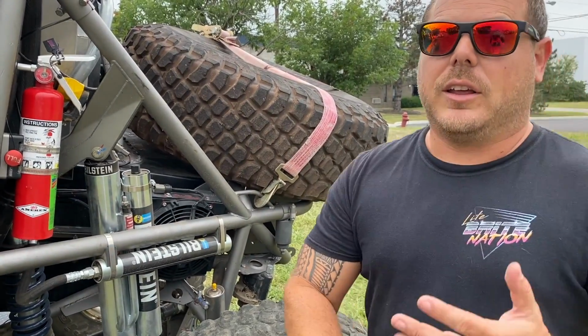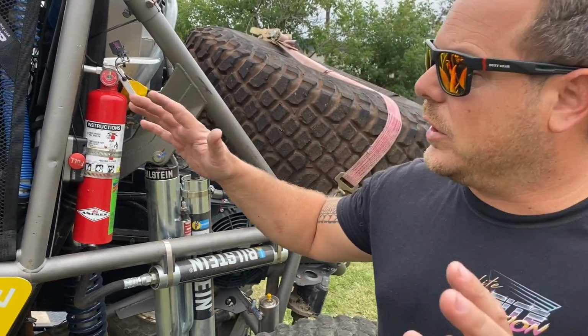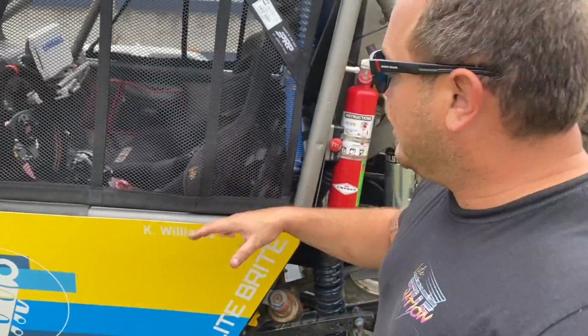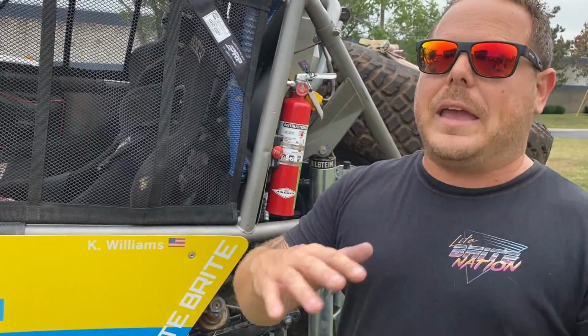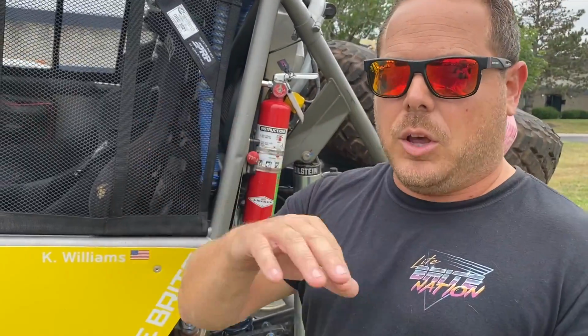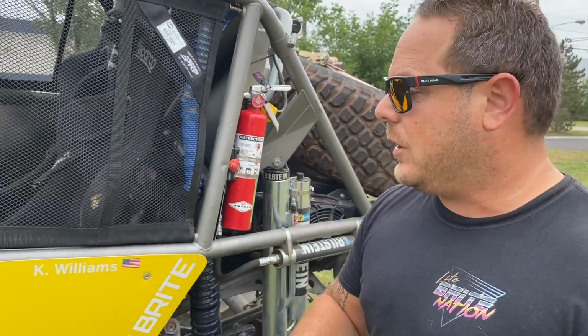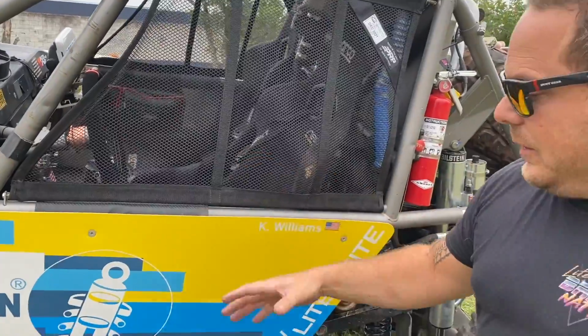Now, High Lift Off-Road, guys, if you're in the area or passing through, you've got to give them some love. These guys literally ripped this entire Ultra4 apart. The seats came out, the shifter console came out, because to get the transfer case out of this thing, it took them an entire 10 hours just to remove it. The skids were obliterated. The UHMW plastic skid was pretty much done. The metal skid underneath that was completely mangled and hitting the transfer case. We also had an oil leak from the transmission and the transfer case. To get that out, they had to pull the seats out, the center console, everything out of this thing and bring it up from the top.